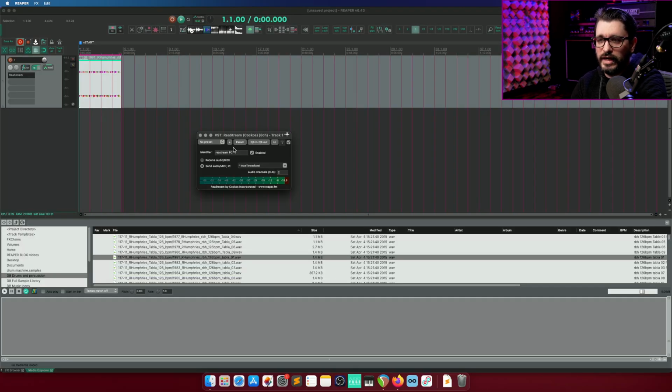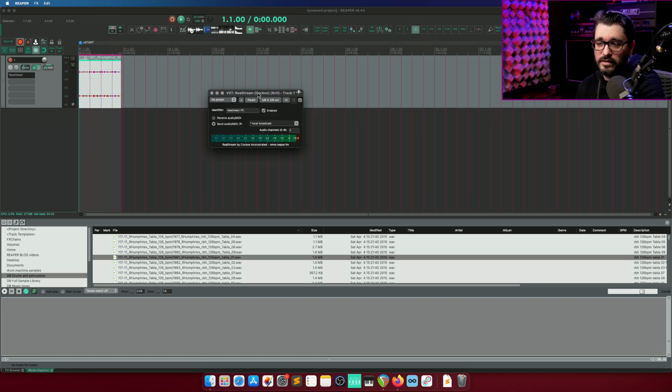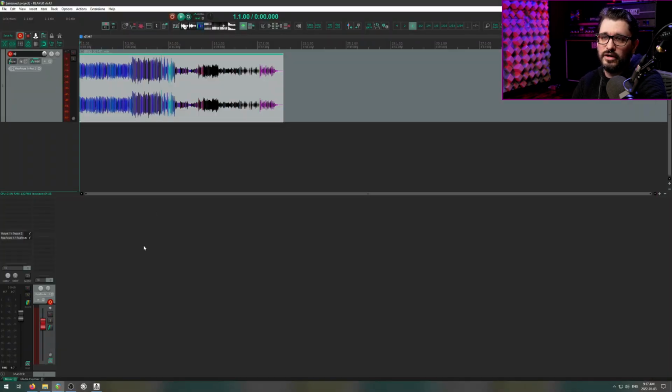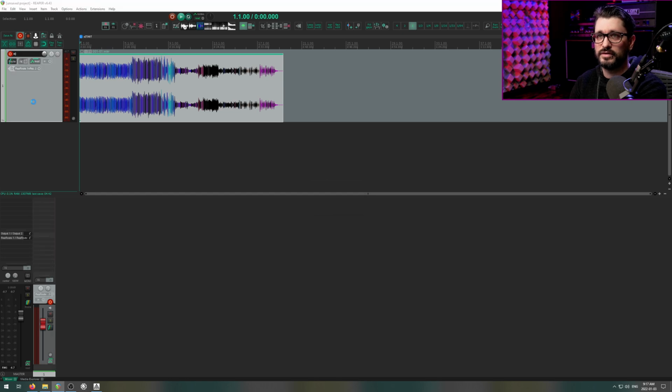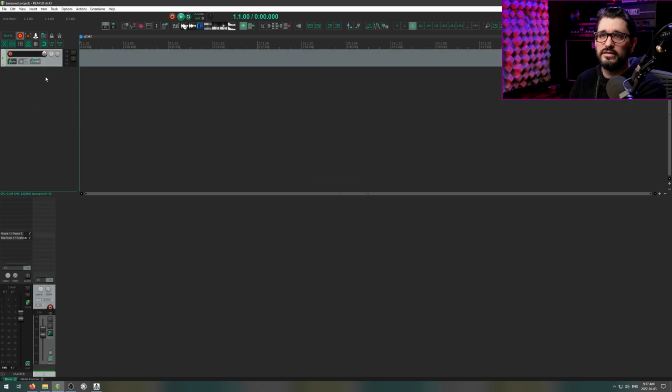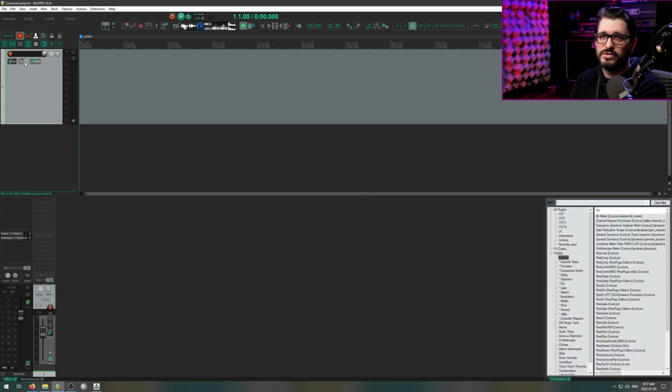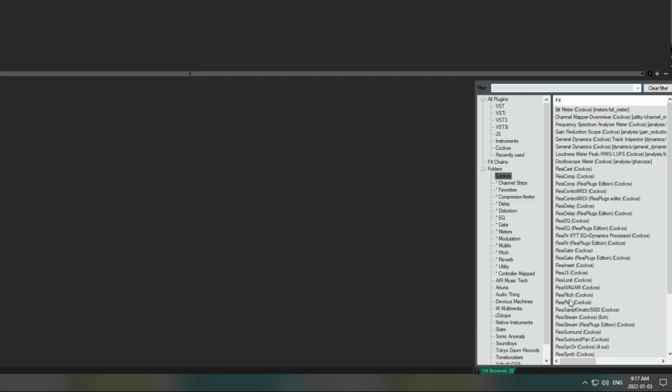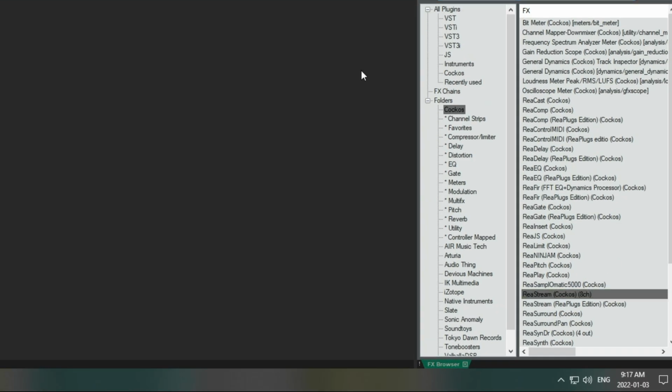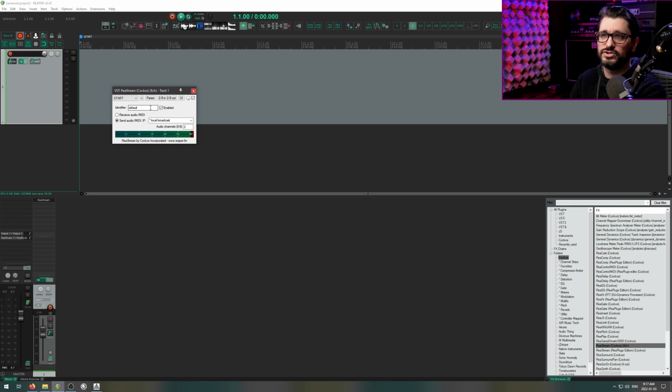But I will show you how to go from a Mac running Reaper and the ReaStream plugin that's included with Reaper, going over to Reaper on Windows. And yeah, you'll see how this works. So let's get an audio track here and go to the effects chain. And let's put on the ReaStream plugin. And this is the built-in version of the ReaStream plugin. And we want to capture audio on this track, so I'll just toggle this over to Receive Audio MIDI.